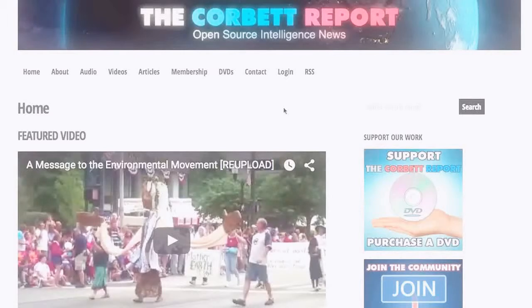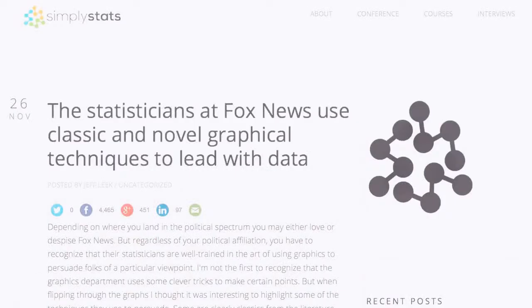And today I want to take a look at some of the ways that the media and various institutional organizations manipulate public opinion through falsely presented data, i.e. statistics and graphics being misrepresented or presented in false and misleading ways. Now, a good example of this comes from simplystatistics.org that had a post up a couple of years ago that I'm sure you've seen various parts of somewhere on the web at some point or another.